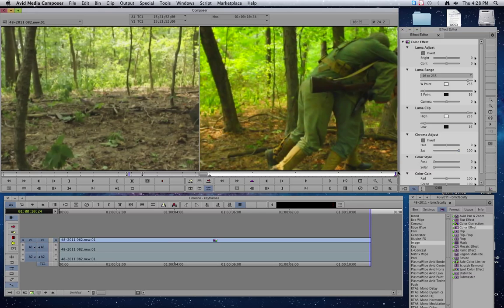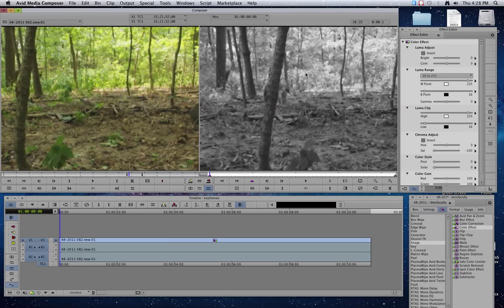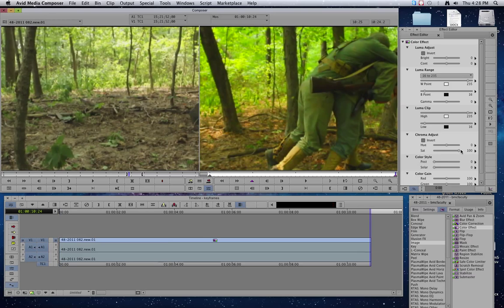In other words, just because I turned this one up does not mean that this one's turned up. In fact, if I click back on this, you'll see that we still have our black and white image. This keyframe, if I look at my saturation, is -100. And my keyframe at the end, if I look at my saturation, is all the way up to 100 because that's what I set it to.